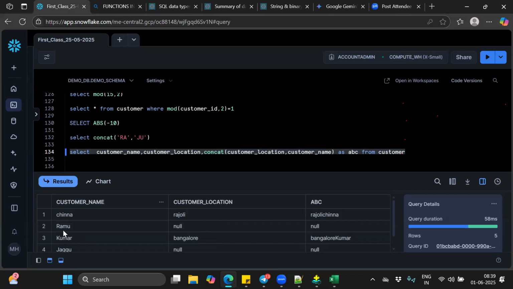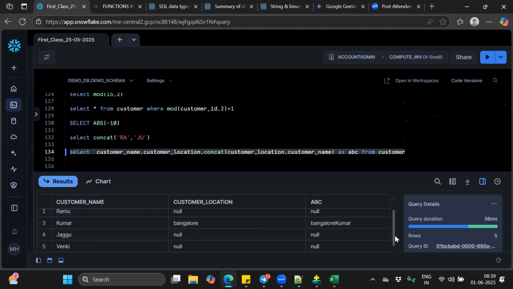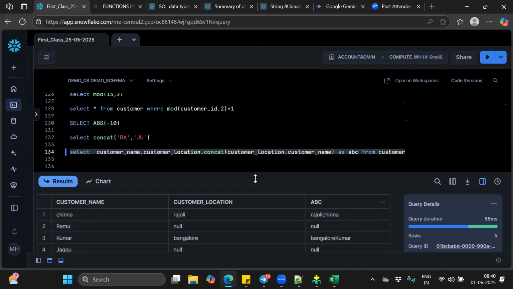But now my requirement is to concatenate, and in case I have any null value, I should not print null. I should just print the actual value in the other column. It means I should get the value Ramu here. This is my requirement. How will you do that? We will discuss that in coming classes.